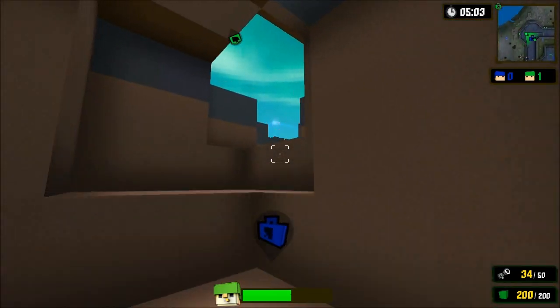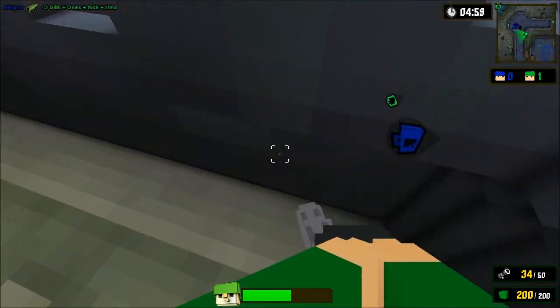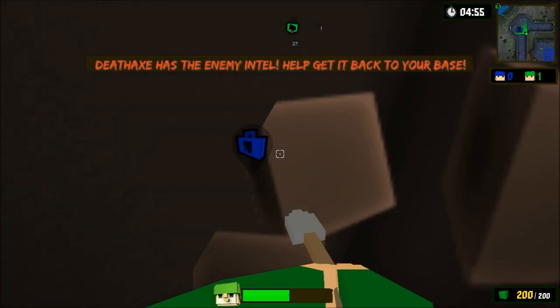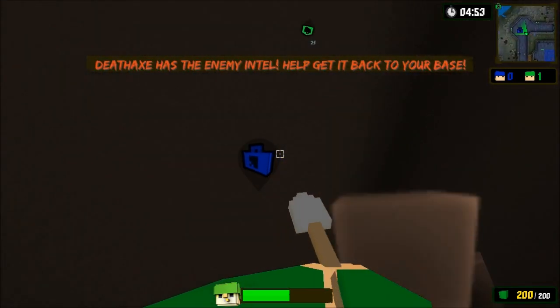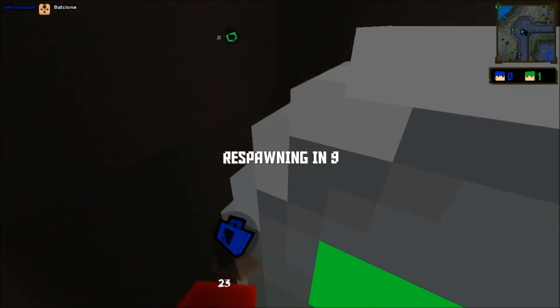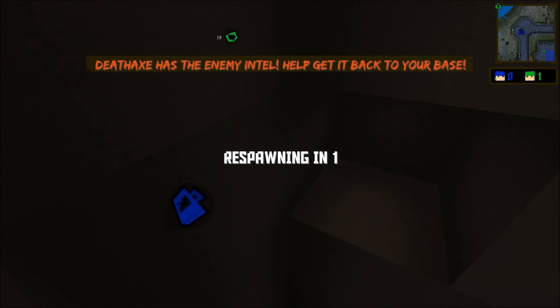Oh, he can actually just kind of run up these. That's nice. All right. Where is he? He's trying to escape. Oh, crap. Where are you? Where are you? Death Axe. Come here. Wait. Oh, I'm getting shot. No. Boo. I was so far. I couldn't find him.